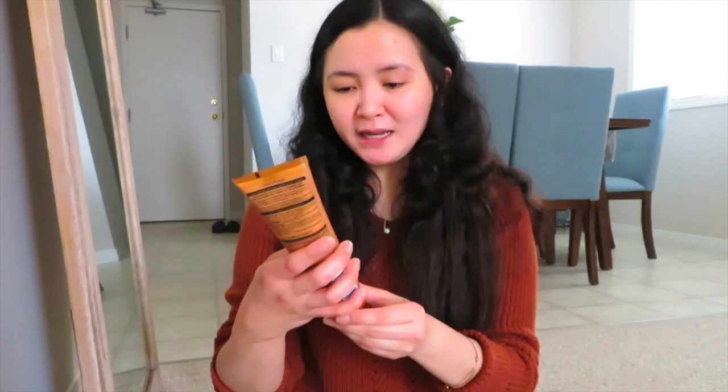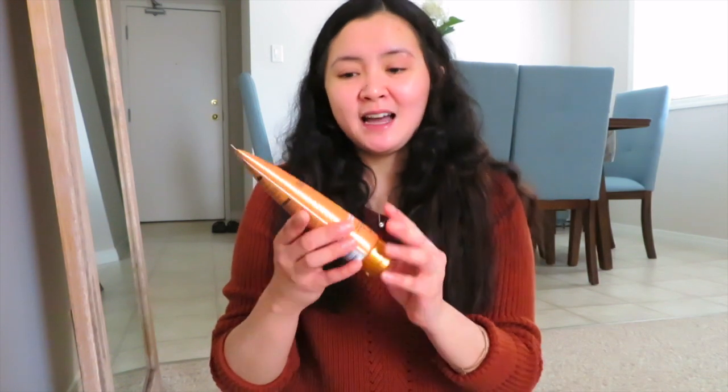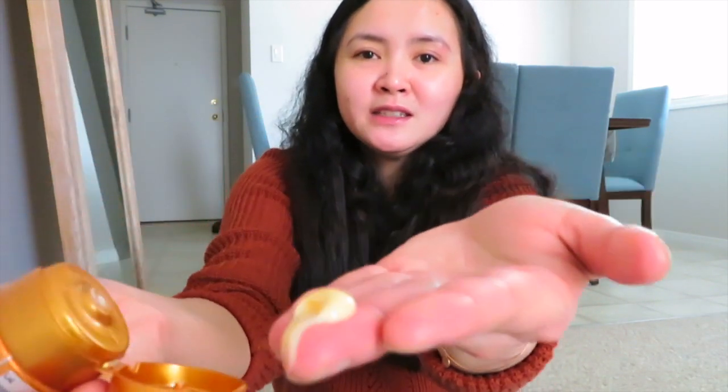So let's apply it according to the instructions, walnut size only. So there, let's put a walnut size. Is that walnut size already? From the instruction, from length to roots.